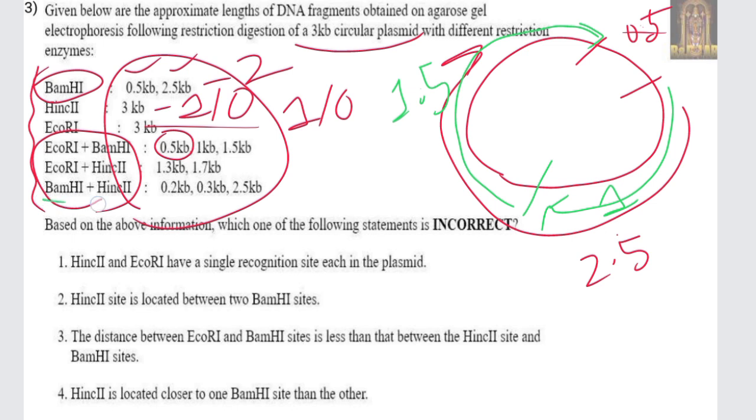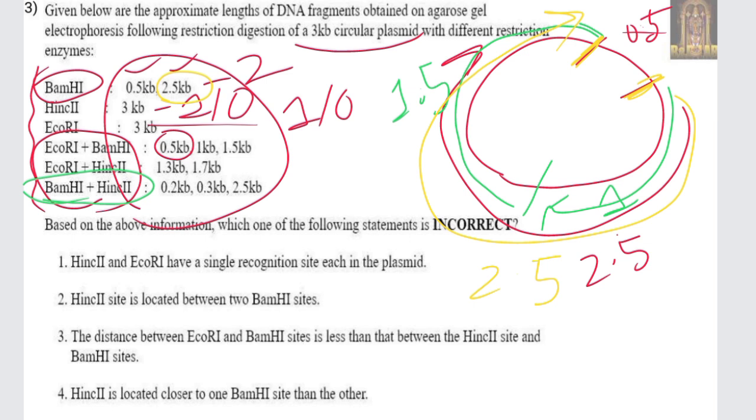And let's see for BamHI and HindIII. So here it has produced 3 fragments. One is 0.2 kb, another is 0.3 kb, and the last one is 2.5 kb. So 2.5 kb was also present when we treated it with BamHI. That means this is the BamHI site part, and the rest is the 2.5. So that 2.5 is present here, and the 0.3 kb and 0.2 kb mean that inside the 0.5 kb, that 0.5 kb band is not there.